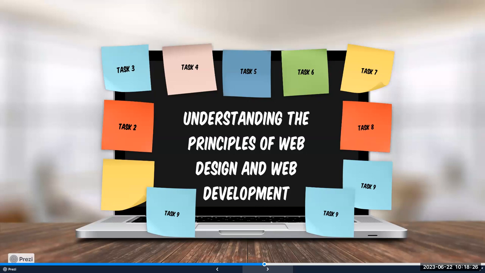So one aspect of user focus in web development is really establishing and enforcing coding standards. And this involves following the best practices in the industry when writing code. Again, if you're creating your own website and you're not a web developer, you're not writing code, this may not pertain to you, but for the sake of knowledge, if you're writing code, you have to make sure that it's consistent, it's readable, and it's maintainable. That means that if someone else was to pick up your code 3 years down the line, it is very well structured. It's easy to understand, easy to debug, and easy to maintain because you've organized it well. All right. So that helps with the user focus.